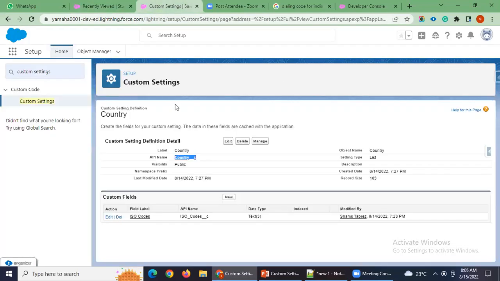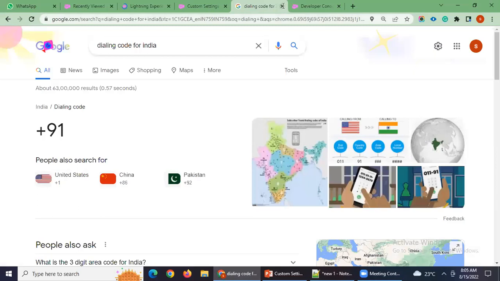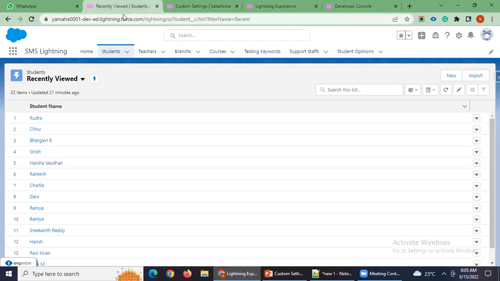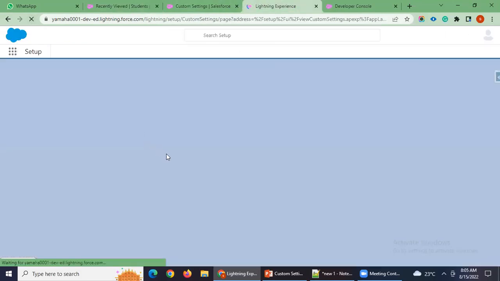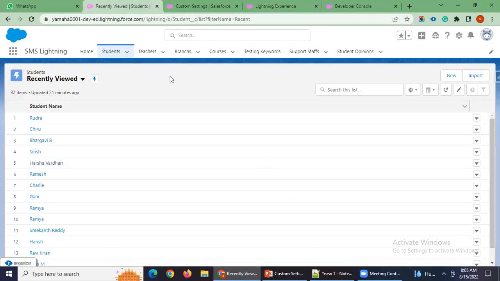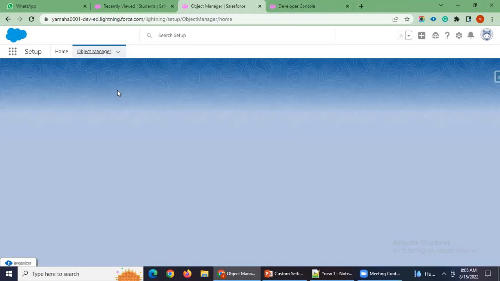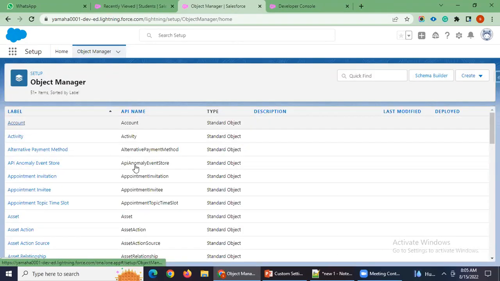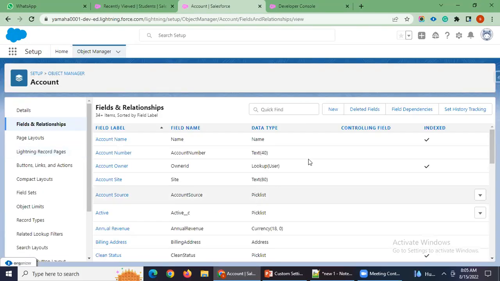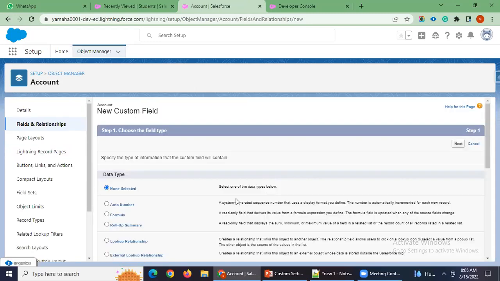Now I will go to the account object. I will create a field at the account level.